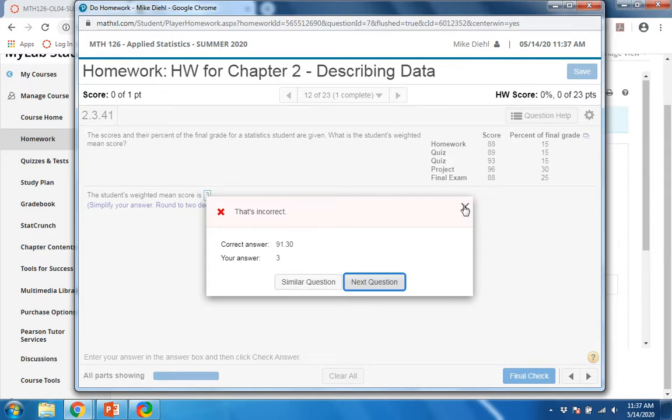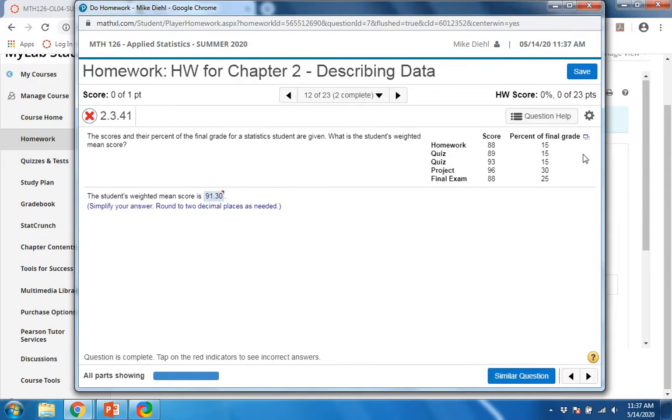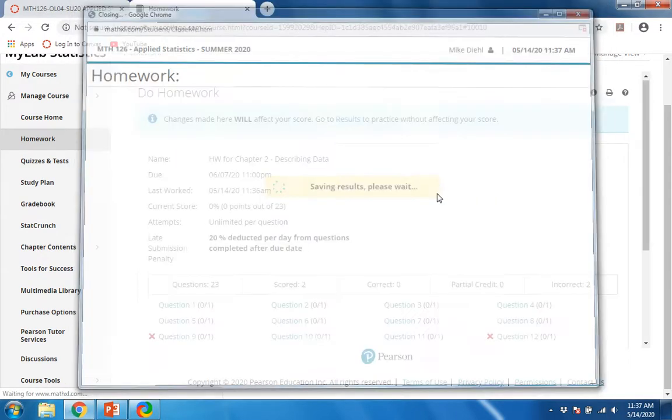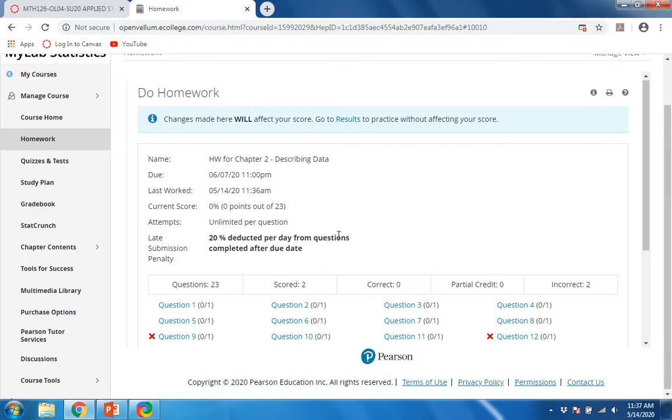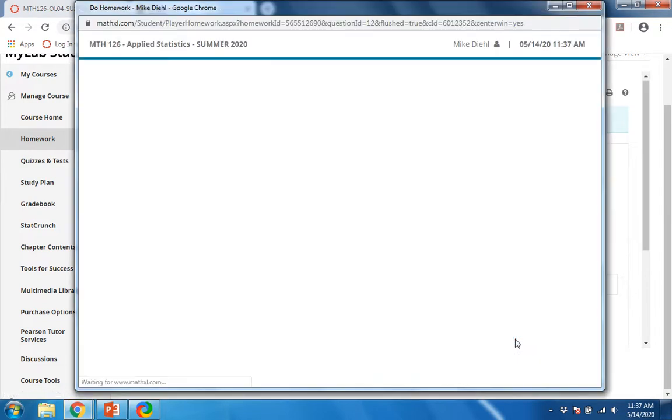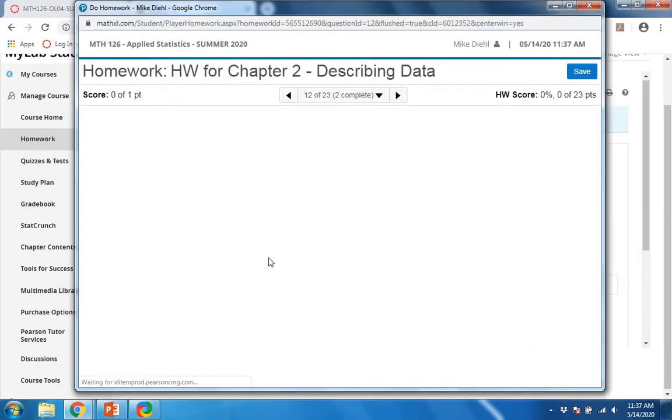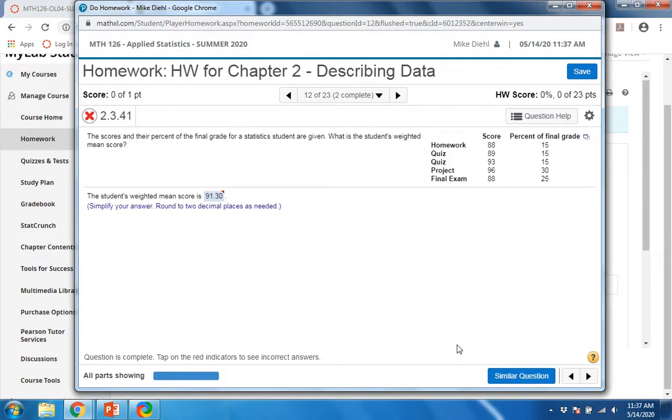If you decide, oh, you know what, I'm going to go back to the book, let me just save what I've done so far. So I hit save. And come back to the screen, and maybe the next day you're going to come back and say, okay, let me see if I can tackle, I think it was 12 was the one we were just on. You can come back and you've got a red X here to indicate that you didn't get that one right. If you click on this again later on, it still brings up whatever you did the last time. And now that option to get a similar question is in the lower right corner.